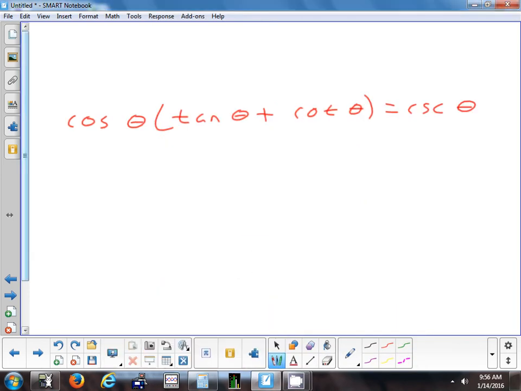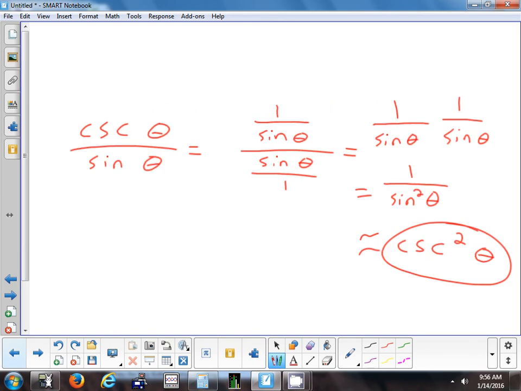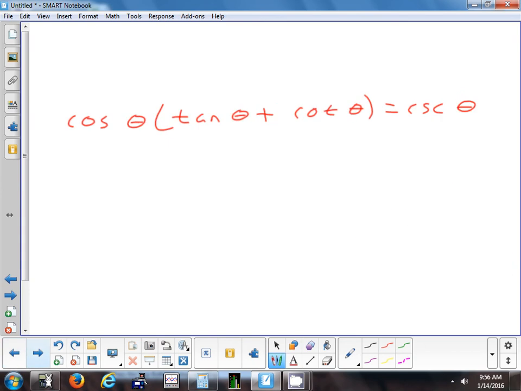All right, let's take a look at this example. So in this one, what we're looking at here is a little different than the last one. The last problem didn't have something on the left and the right to start. This one does. So we know what we're supposed to end up with, and we know what we're starting with on the left. And our goal is to make the left-hand side look like the right. So it's a little bit easier because you kind of know where you're supposed to stop.